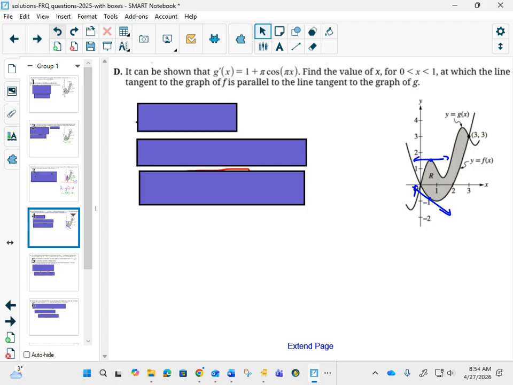And it's probably going to be somewhere in this range. From here to here, nope. And from here to here, I can actually erase this part. It's got to be somewhere in there, because that's the only place where the slopes of both are positive. Yes, it says it has to be from 0. Oh, from 0. Thank you. It's going to be from 0 to 1. I can take up my green pen. Here is where they're both negative. It's got to be somewhere in that section where both slopes are negative. Obviously, it's not going to be in the place where one is positive and one is negative.